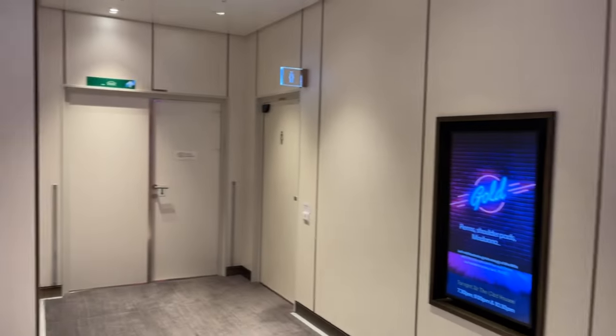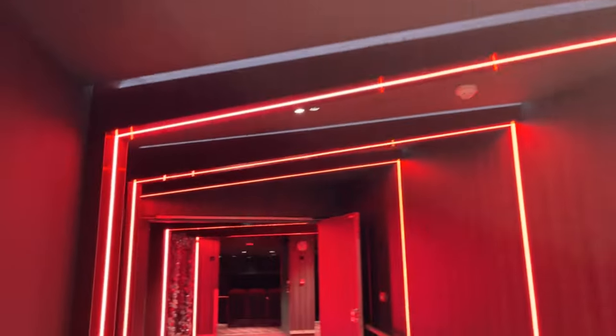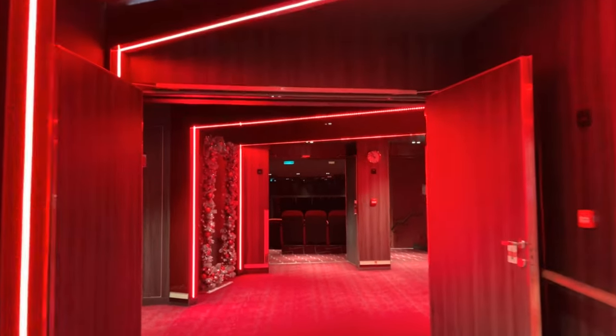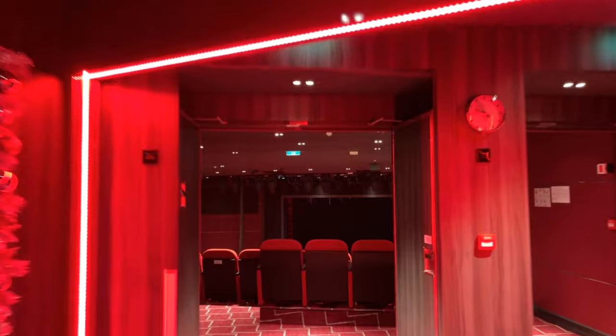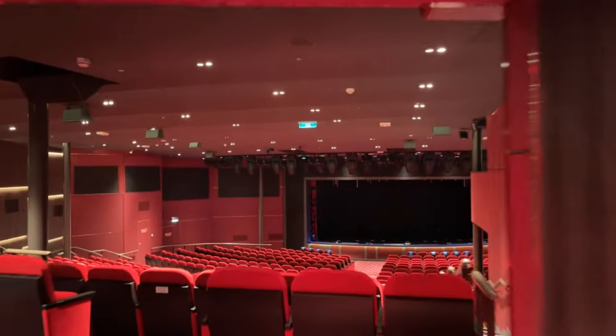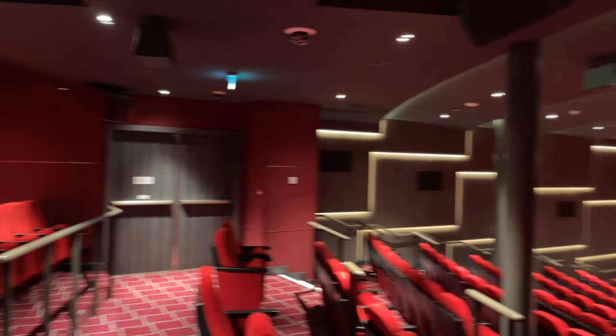This is where some of the main shows are, so you'll find things such as the main production shows. These are all in here, and you'll be able to book these at the moment in advance on the app. If COVID is no longer a thing, you may be able to just walk in. And sometimes you can just walk in, especially towards the later performances, but the earlier performances do sell out.